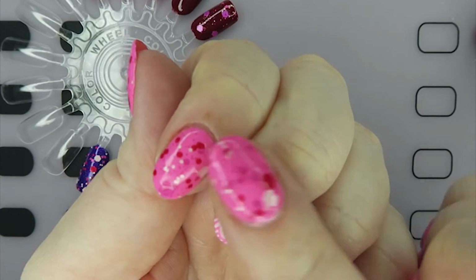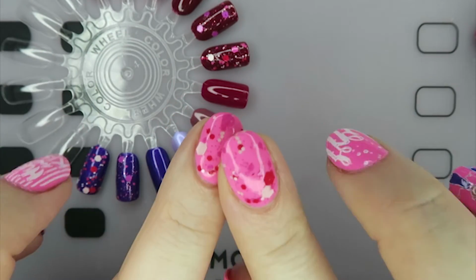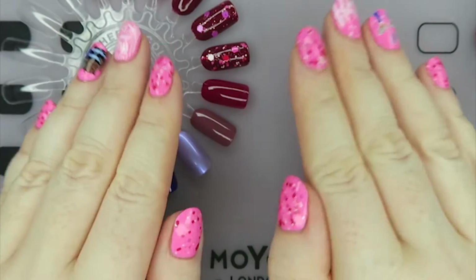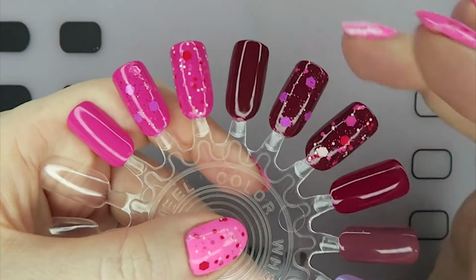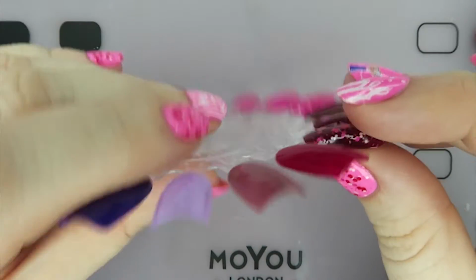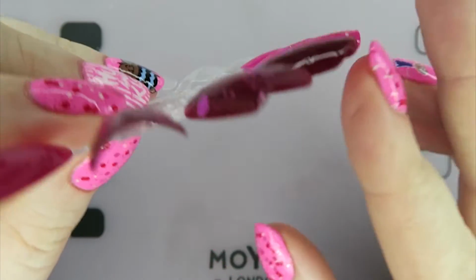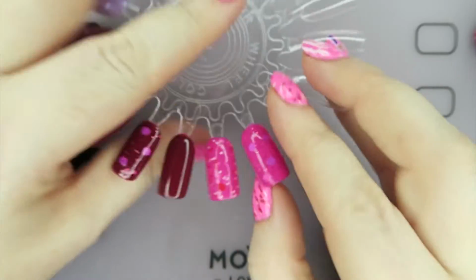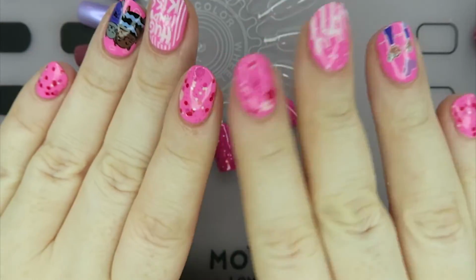I will say I did have to go in with a second coat on my pointer fingers, just because I got very big glitters out and they didn't lie completely flat. But I don't mind that. If you're not a fan of that kind of textured feel, I have them top coated here and they're fine, but they may not lie completely flat. I think they're all okay on the wheel, but on my nail, I did have this one here stuck up a little bit, so I just added a second top coat.